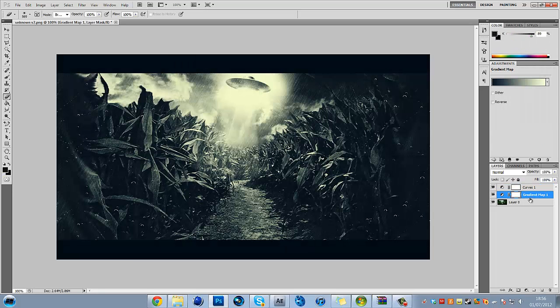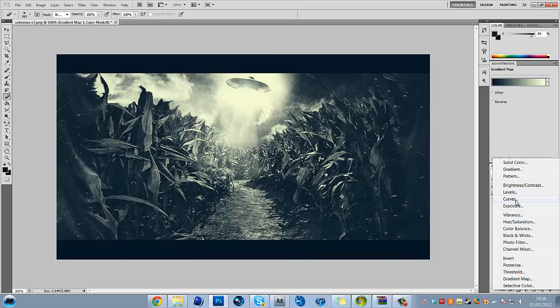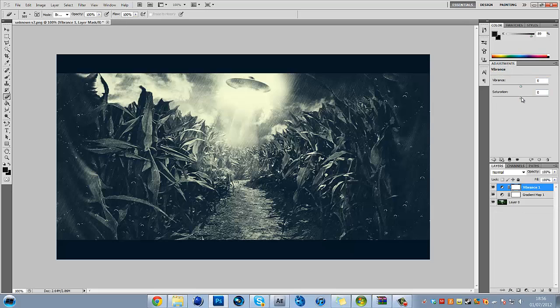And finally, we're going to do vibrancy. This is basically just taking the saturation out if you want to, so there's no colour, maybe putting down a bit, and the vibrancy changes the feel of the image quite a lot. It's quite a nice tool to use sometimes. I've used it in many of my backgrounds, and you can up it, look, to make it look different. Honestly guys, with vibrancy, I just mess around with it. I just saw somebody using it once and thought I might have a go.